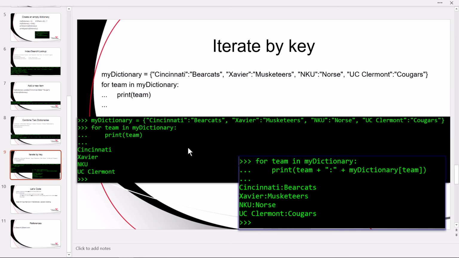Notice in this case that I called my variable in the for loop team, which is a semantic representation of what's being stored in the key. And in the example in Jupyter Lab, I actually just called it key. Either way is fine. Remember, that name has no intrinsic meaning to Python. It's just a placeholder. So you can call it whatever you like. And I'm going to reverse that.